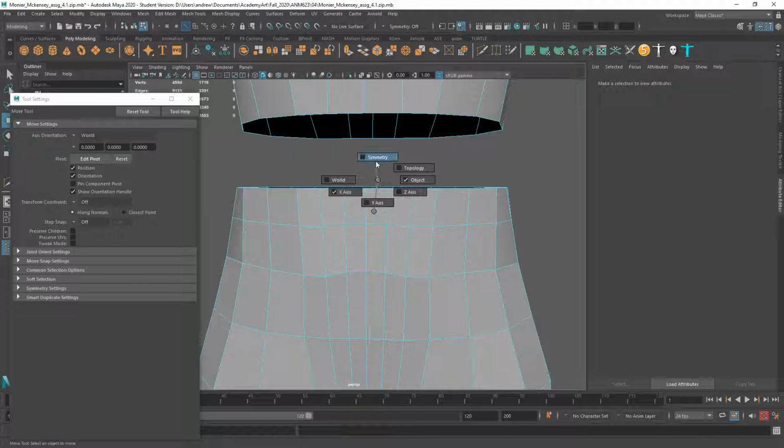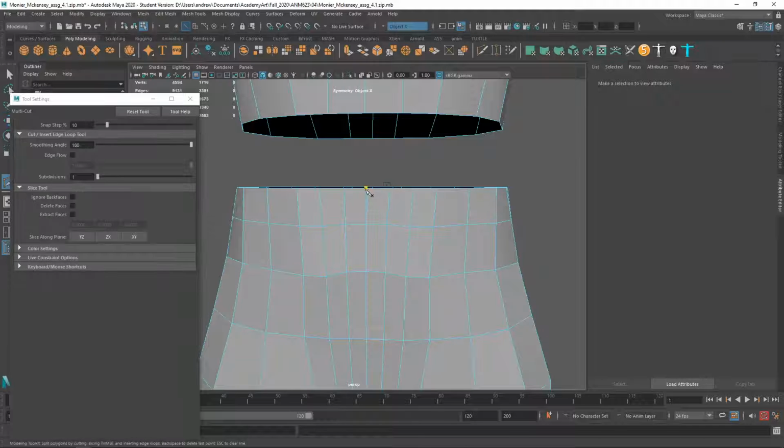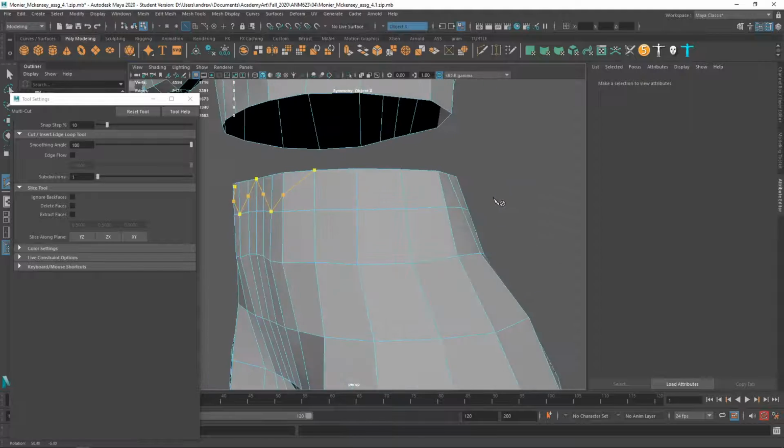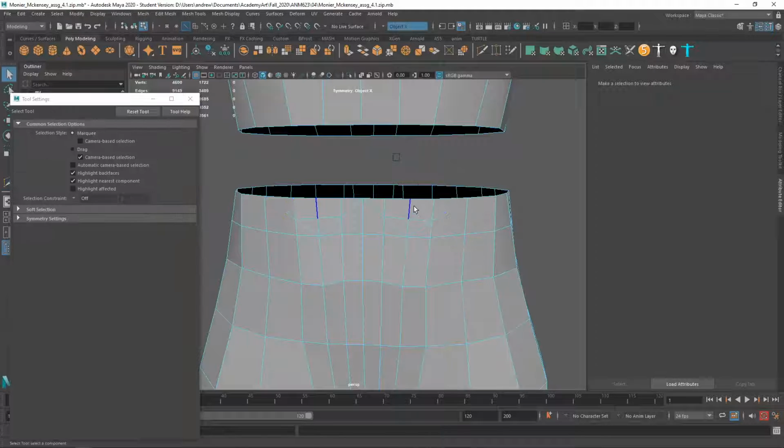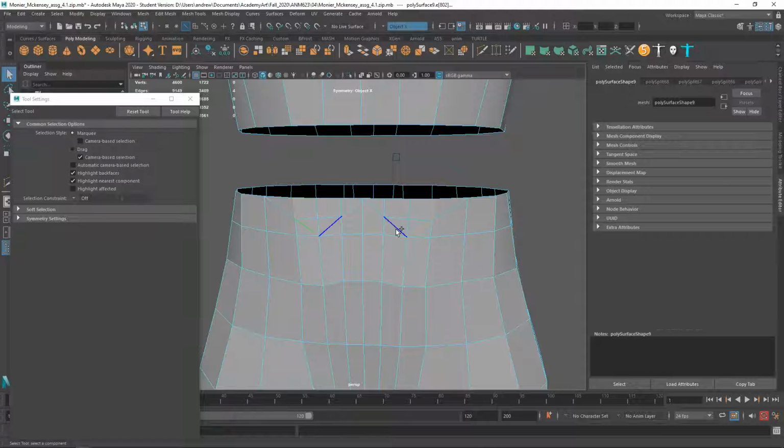W, left mouse click, symmetry. Control Shift X, and I'll do this to here, there, and enter. And then this one, enter, and then it's the same thing, it's just kind of looking at it upside down. Shift right mouse click, delete edge.